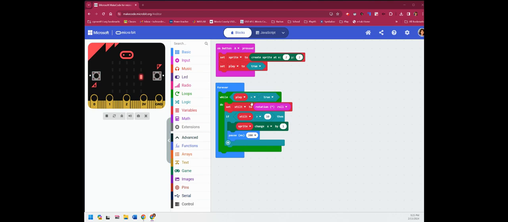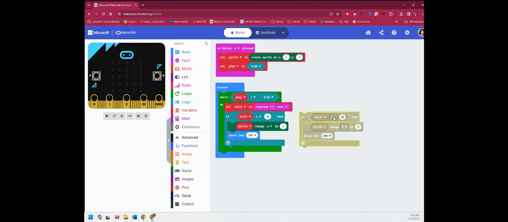So what we need to do now is define that if we tilt it to the left, we want our sprite to move to the left. So we have our X tilt. This is where it is sensing the rotation. If it is greater than 10, then we move by 1. All right, we want another, just copy this whole thing. So if the X tilt is greater than 10, we're going to move to the right.